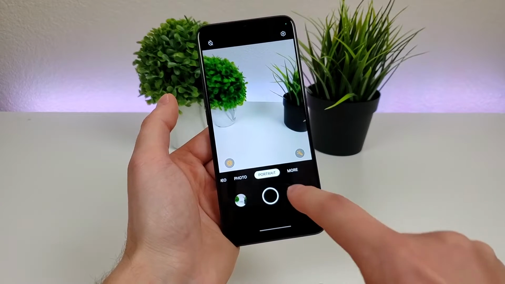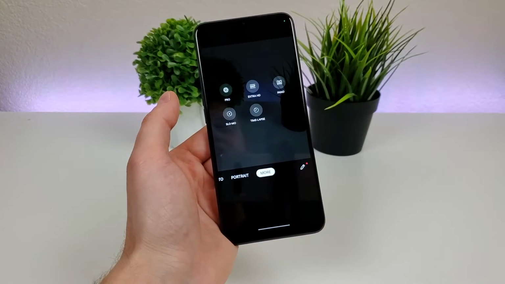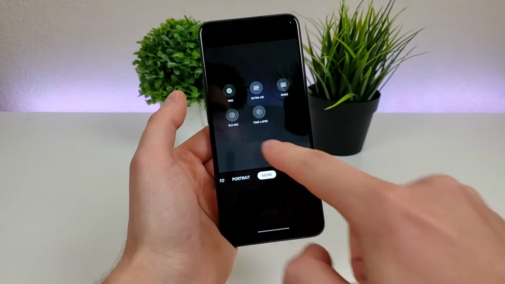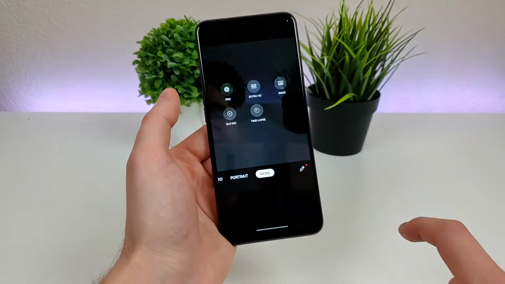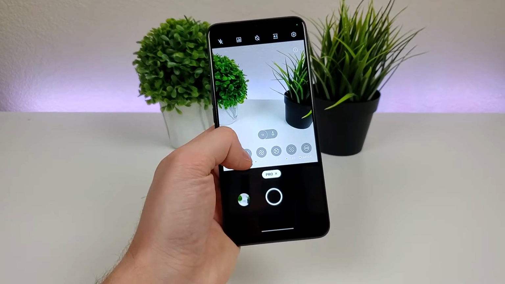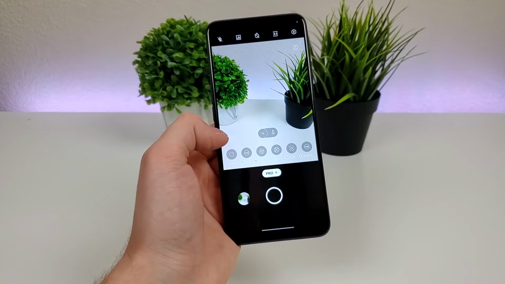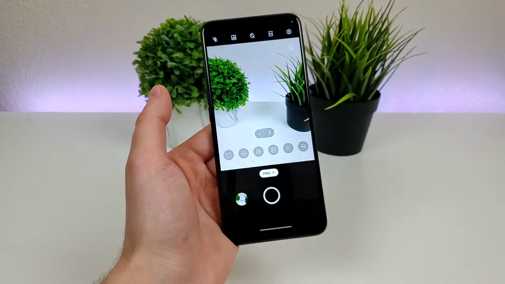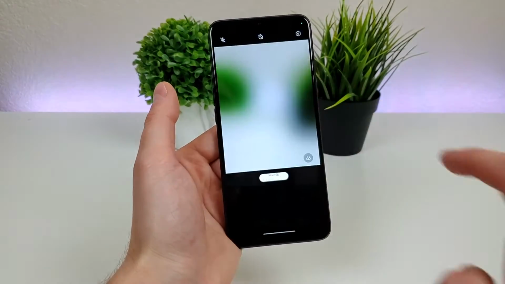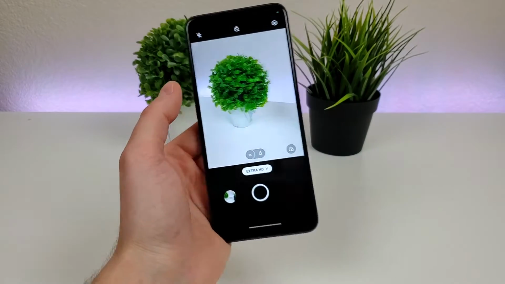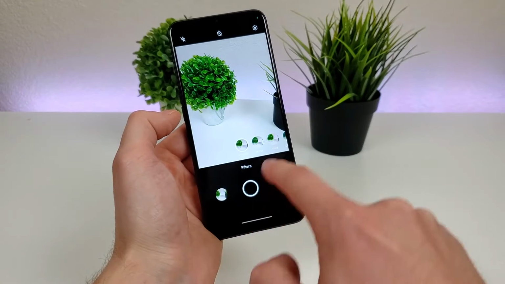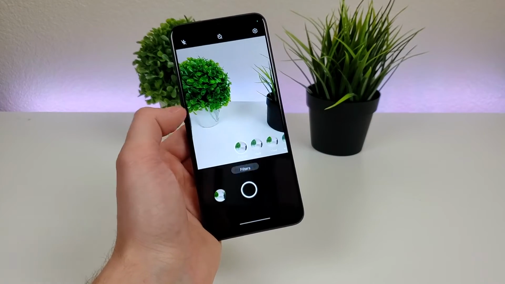Then from there, you can go over to the More tab to access some additional modes. So there's Pro Mode, Extra HD, Pano, Slow Motion, and Time Lapse. Now, going over to the Pro Mode, there's a lot of additional toggles, such as the ISO, white balance, contrast, all of that, so you can make those adjustments manually if you want to. Then heading out of there and over to Extra HD, essentially you're getting enhanced quality here when capturing images. There's also the ability to go over to the filters as well in this mode, which is pretty handy.